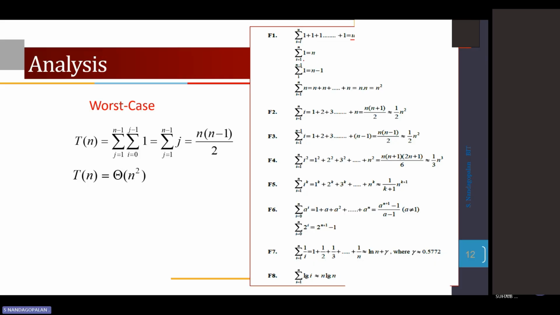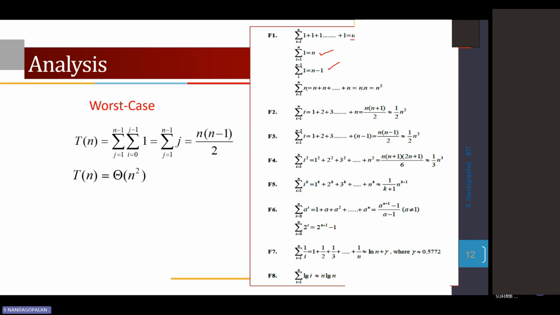Similarly, if it is 1 to n, upper minus lower plus 1, n minus 1 plus 1, which is n. For 1 to n minus 1, this is n minus 1 minus 1 plus 1, so n minus 1.